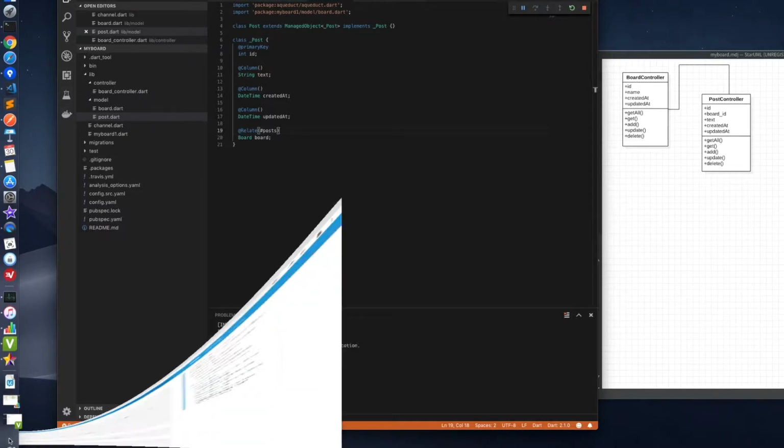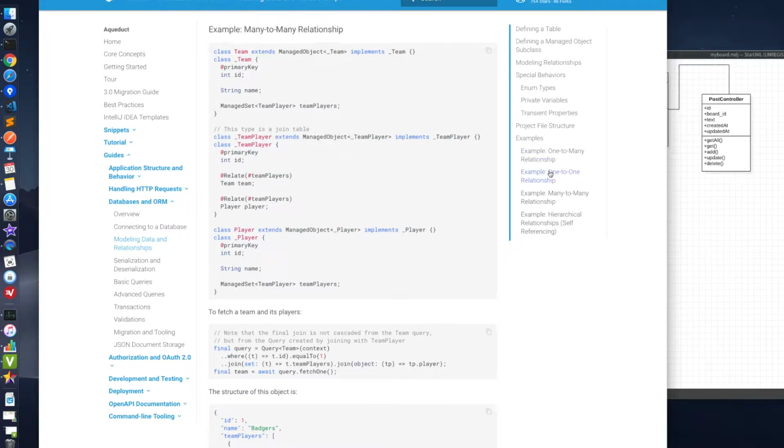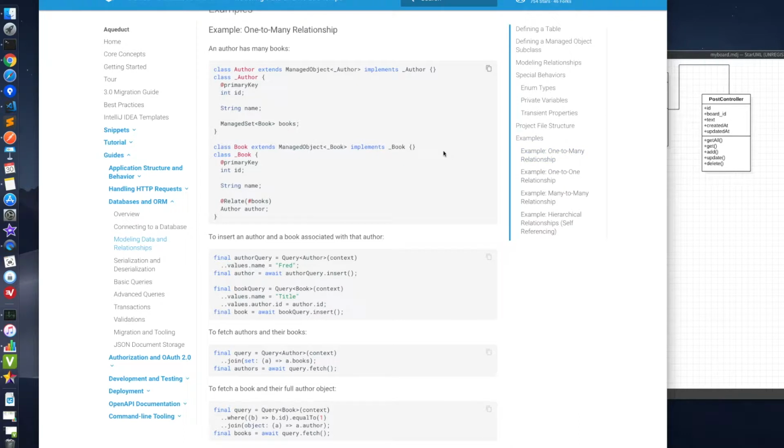So when we go back to the website and look at the one-to-many relationship, we have this example here. We have an author and a book, and a book will always relate to an author, and an author might have many books.